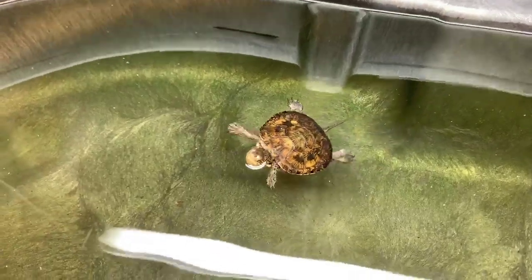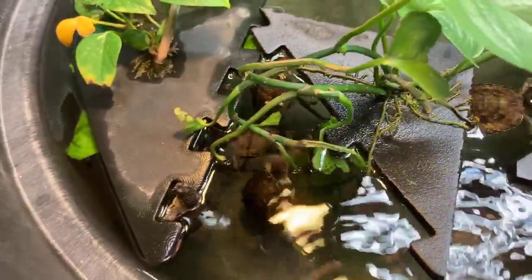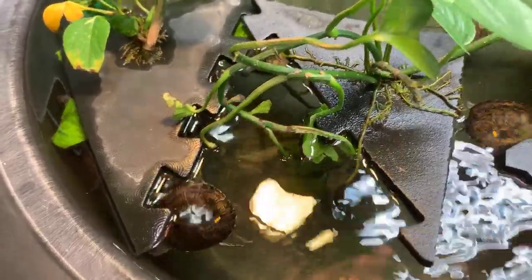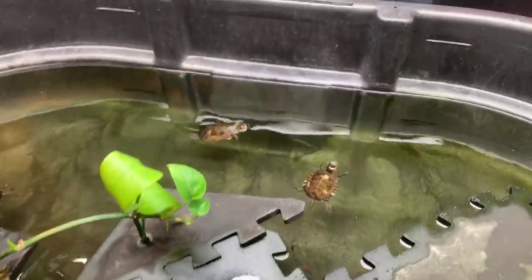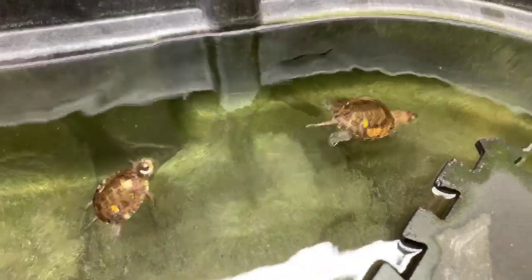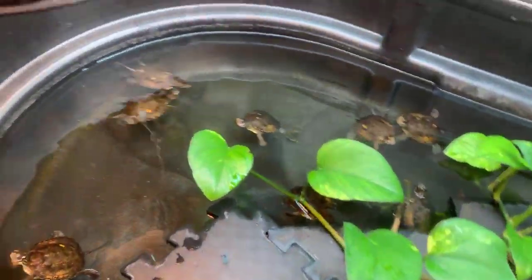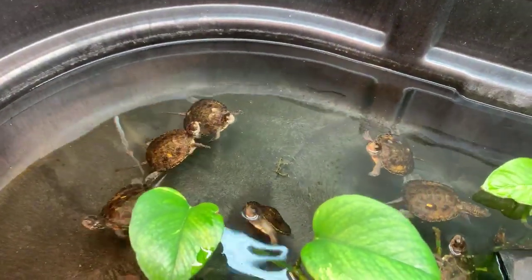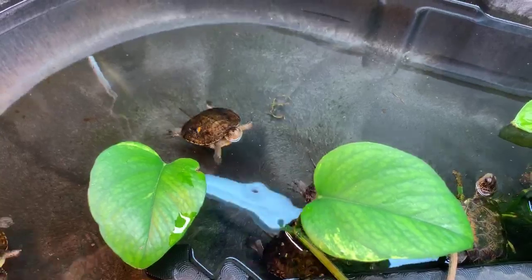Clara is asking, what are the big differences between freshwater turtles like this and sea turtles? Most sea turtles are significantly bigger. Their mouths are very different — some have protrusions in their throat that help them eat jellyfish. They're adapted to live in salt water, and some sea turtles can actually generate some of their own body heat, staying warmer than the sea water. These freshwater turtles don't do that. These guys when full grown are only about six to seven inches and weigh maybe a pound and a half — the biggest ones can be nine inches and about two pounds — whereas a sea turtle can weigh hundreds of pounds.